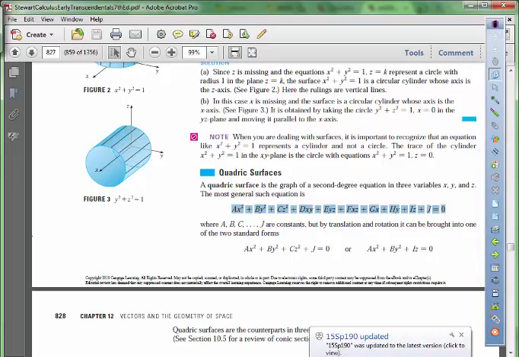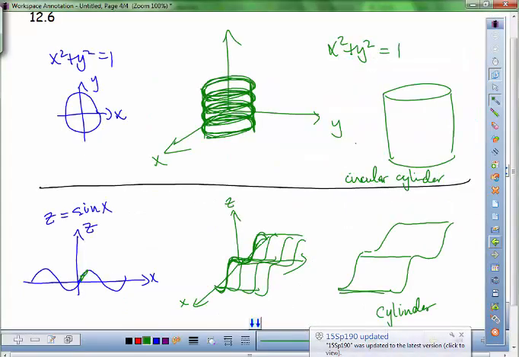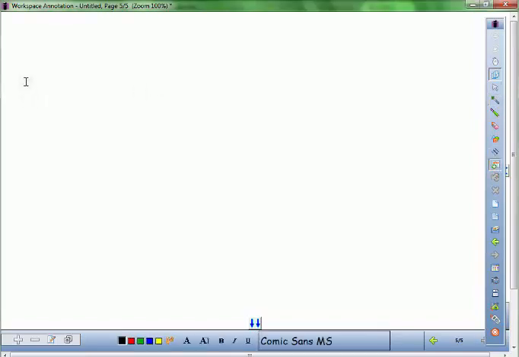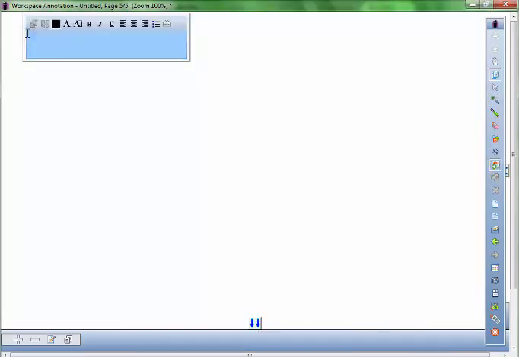And you know the equation of a circle to be x squared plus y squared is equal to 1. Now, imagine just extending that to another dimension. If I kept it as x squared plus y squared is equal to 1, and I say I want to be in three dimensions, you know that's going to be a cylinder, right? So if I want to close that off and make it look like a sphere, quadric.